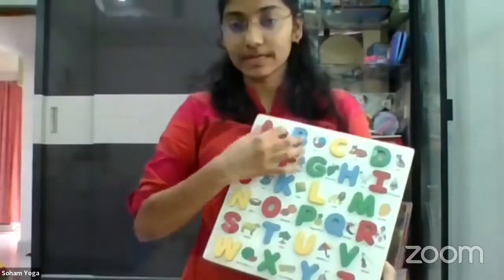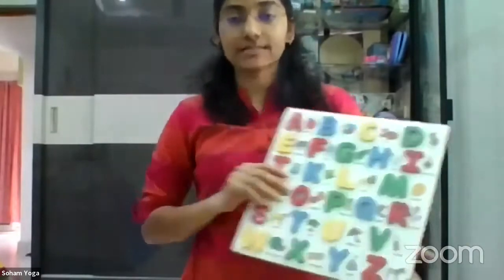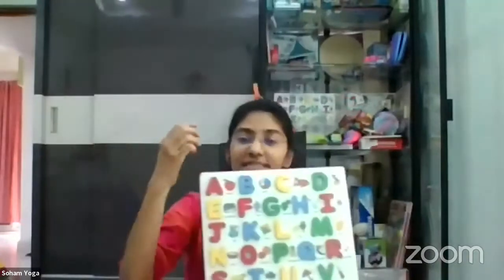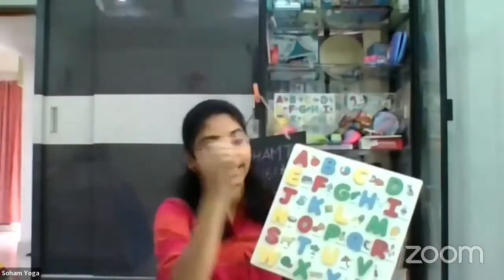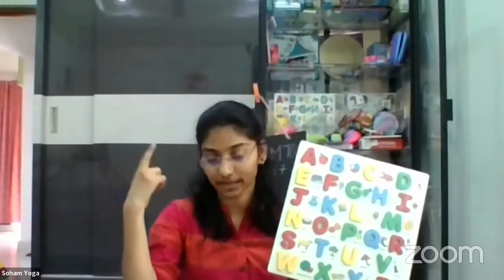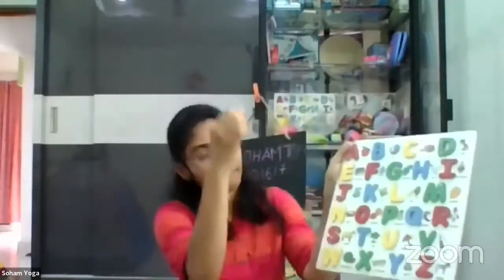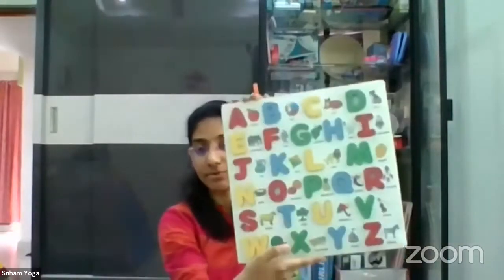This is a removable puzzle form. We can ask the kid to touch the letter so that it is very easy for the kid to identify the letter. Okay, when he touches, he knows the exact shape of it. So it triggers again the kids' brain power. They will easily identify the letters and they will place it over the board.